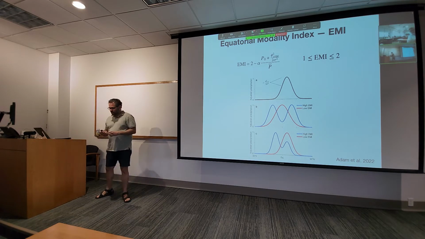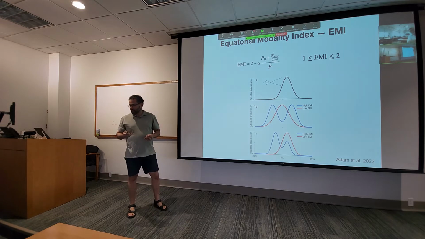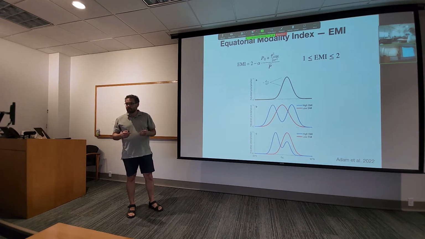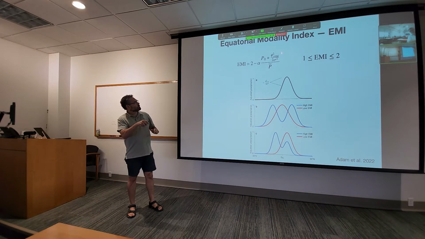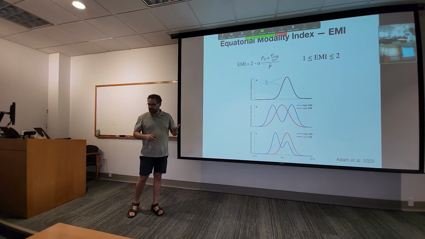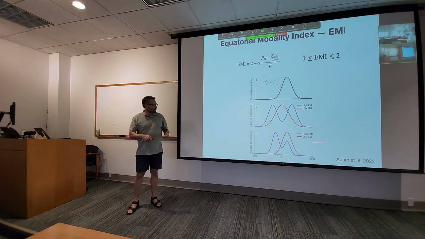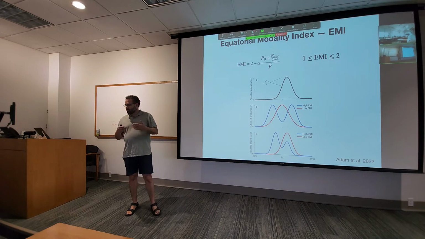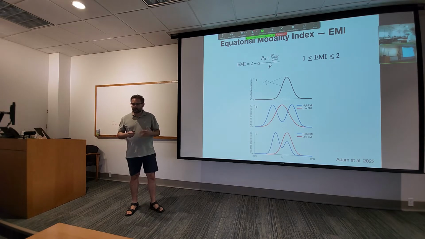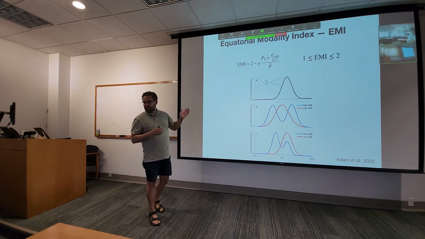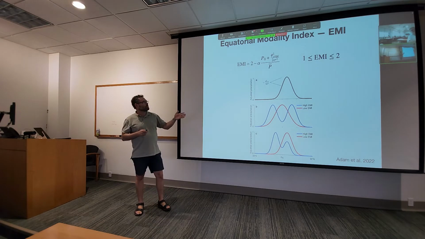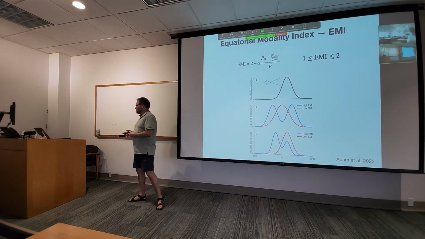So since we're basing our quantification on the value of equatorial precipitation, we want to correct for that value for a unimodal precipitation that shifts north or south. Okay, so this is this correction. And here I'm showing examples for hemispherically symmetric or hemispherically asymmetric distributions of high versus low modality states. So this may be just an exercise and maybe meaningless, but it's a nice parameter that gives you values between 1 and 2, 1 for unimodal precipitation distributions and 2 for bimodal precipitation distributions.